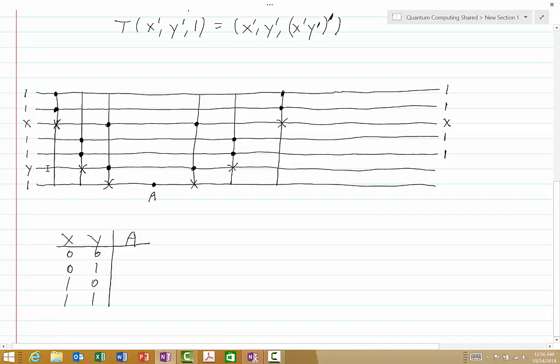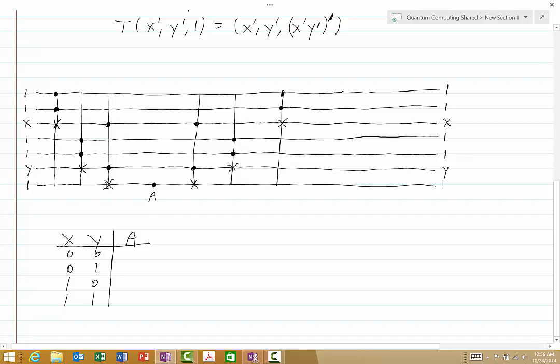Let's look at the line for Y. This line is being controlled by these two lines, which both have a 1. So the Y will definitely get inverted, and this will be Y prime here, and here, and here. What about when it comes to this inverter? Well, this inverter is controlled by these two lines, both of which have a 1 on them, so it will indeed be operative, and the Y prime will get inverted back to Y, and no more changes. So that is Y.